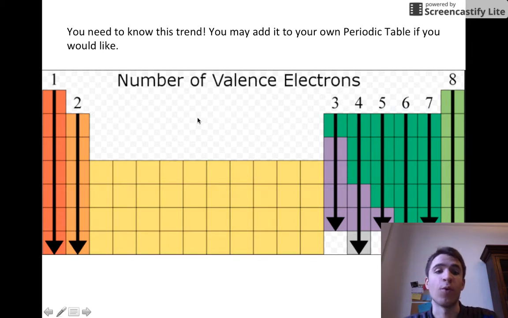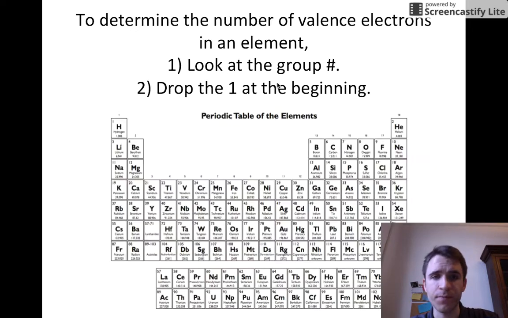You might be wondering, why don't we indicate the number of valence electrons on these transition metals right here? Well, the thing is, these transition metals do not follow the same pattern as the rest of the elements, and it's more complicated how it follows the pattern. So I will never ask you on a test or any assessment to tell me the number of valence electrons of any of these elements because they don't follow the same pattern. Just remember that we're only looking at what are called the main group elements: 1, 2, 13, 3 valence electrons, 14, 4 valence electrons, 15, etc. This is a really important trend you need to know. So if you want to add it in some way to your periodic table, however you want to note it, you're more than welcome to.